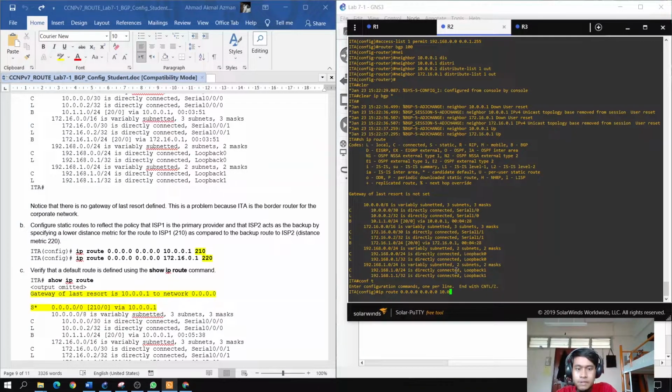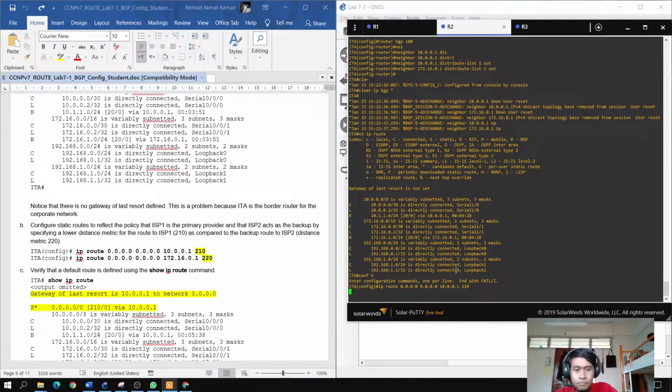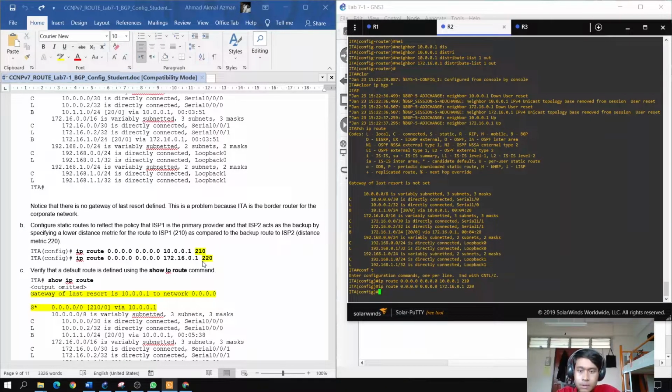To the interface to ISP1. Next, to the interface to ISP2. This one is higher because we want to make this the primary one.